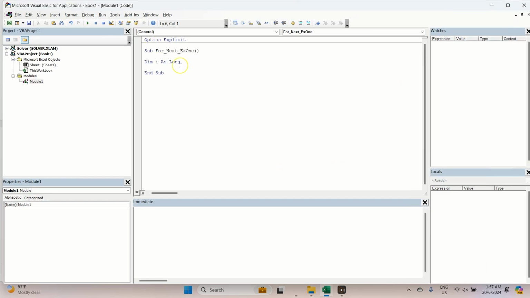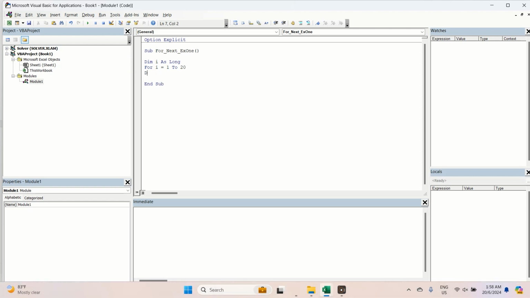Okay, so let's proceed with the example, right? So I'm going to have For i = 1 To 20, right? Make sure you have the watch window and locals window. In the future videos, we will be going through all the ways of debugging and error handling and how to utilize all of them. But nonetheless, I'll cover just a little bit of the watch window and the locals window, and how to basically get around with them. We will go into detail and specifics in the debugging and error handling section.